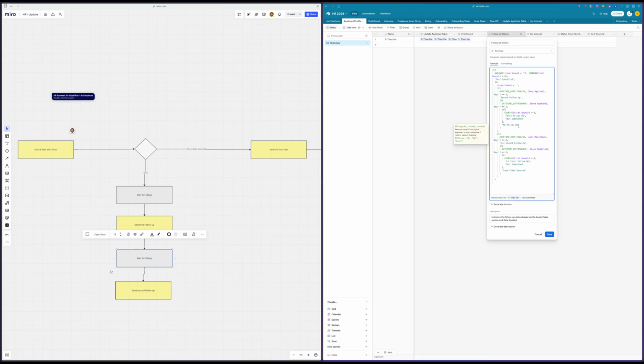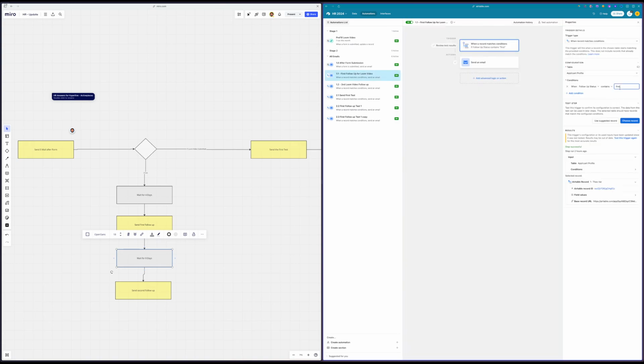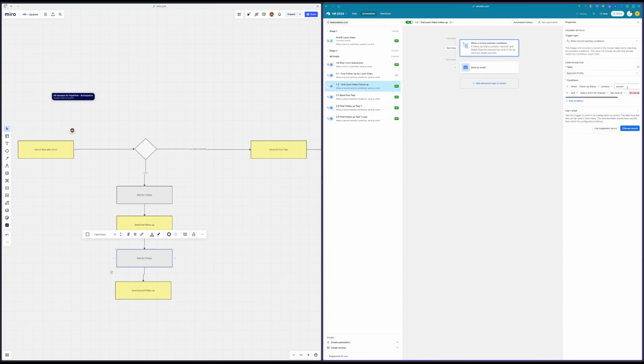So let's update this one: 1.1 and 1.2. Our first follow-up should contain 1.1, and our second follow-up should contain 1.2.